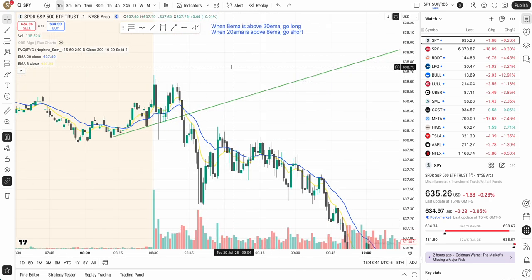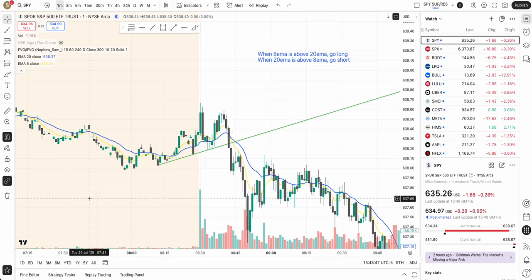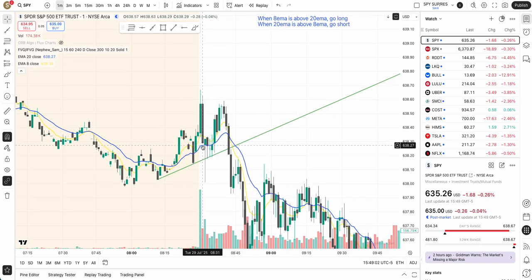Okay, so the way that you're able to apply it here is that we set the trend right around before open, right? And we wait until market opens and see which trend breaks. Here, clearly the uptrend breaks, but you guys see that the yellow line is above the blue line. Everyone see that the 8 EMA is above the 20 EMA? So this would be the fake out. So you do not enter here. You enter over here because the blue is above the yellow and we're breaking that uptrend again. Does everyone see that?